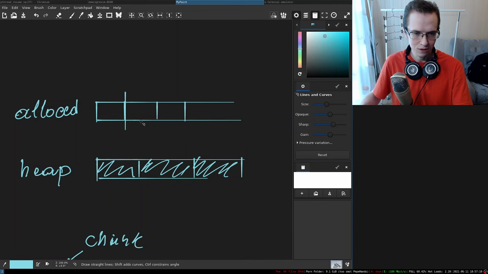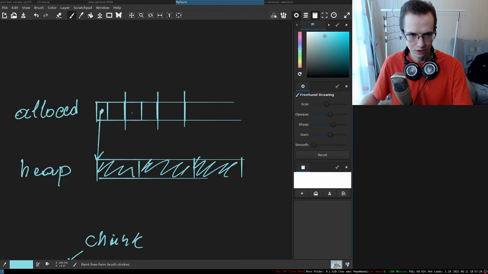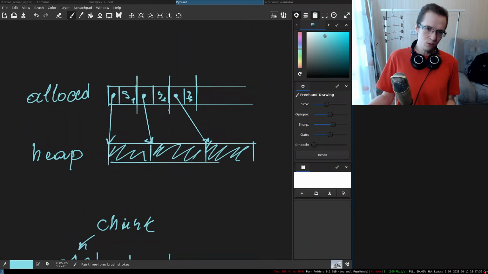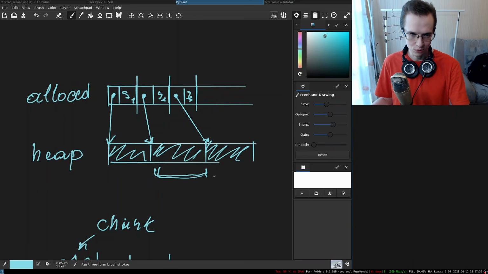I'm going to indicate the edges of the elements, and within those elements you keep track of the starts of these allocated chunks. So these are the starts, and these are the sizes: size 1, size 2, this one is the pointer that points here, and this is size 3. So now you want to deallocate specifically this chunk of memory, right?